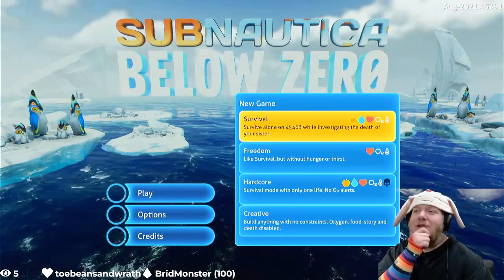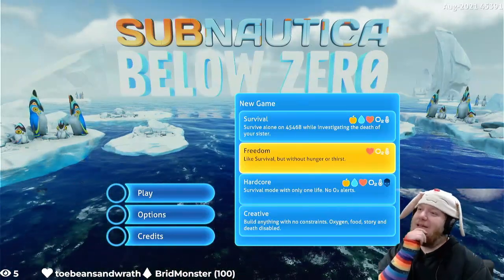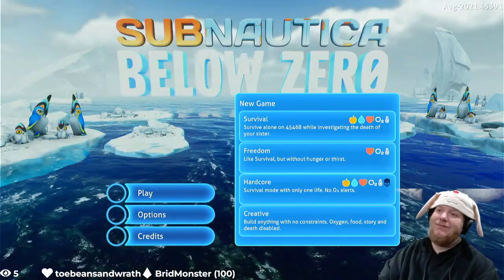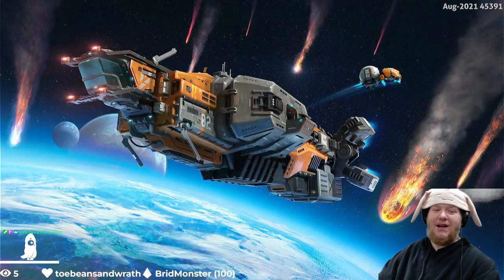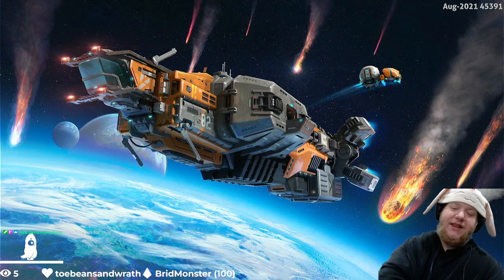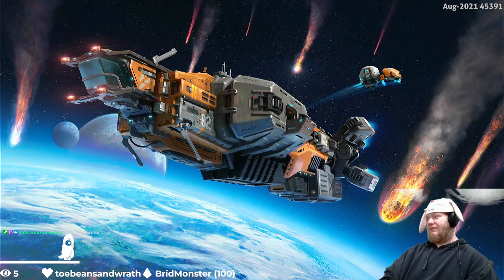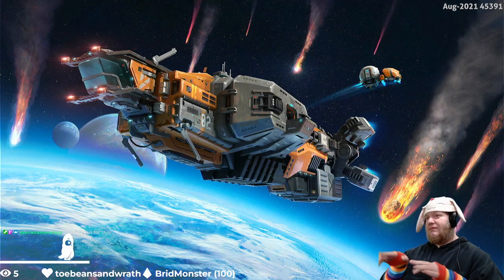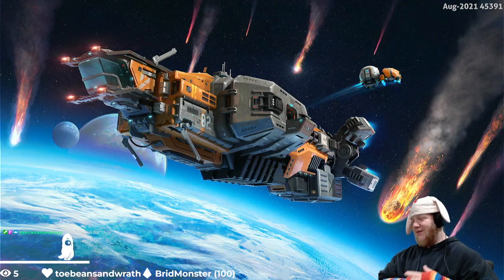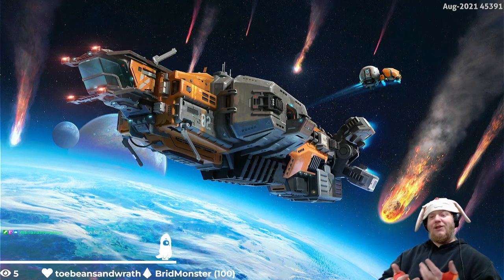Survive alone on 4546B. So we're on the same planet again. Okay. I'm not doing food and water. I'm just not. Looks like we're doing freedom. So we're back on the same planet again. Interesting. I honestly kind of thought it would have been a new planet. For some reason, the latest follow here is different than the latest follow on the other one, and I don't know why. I'll fix it. It's good to see that the load times are just about the same.